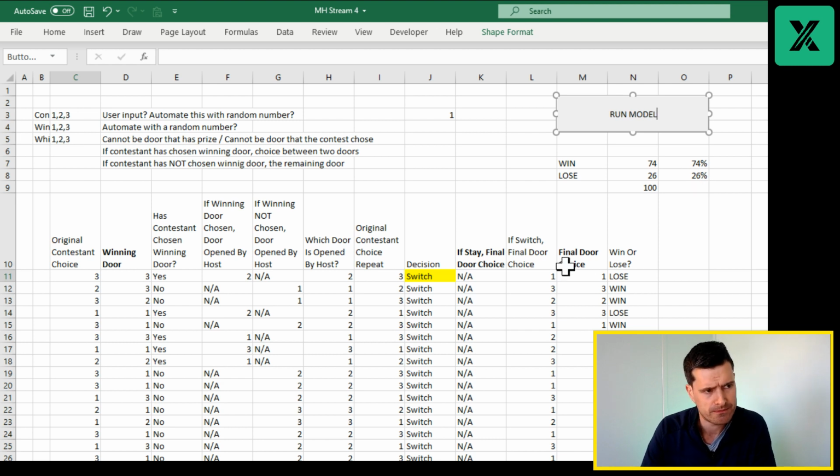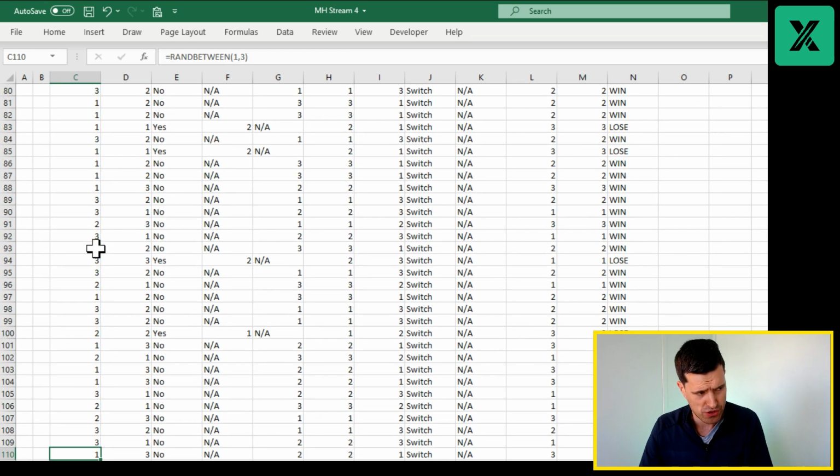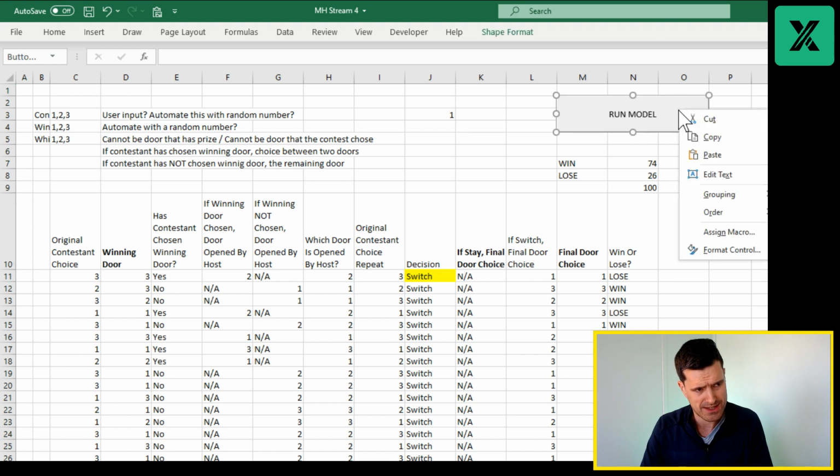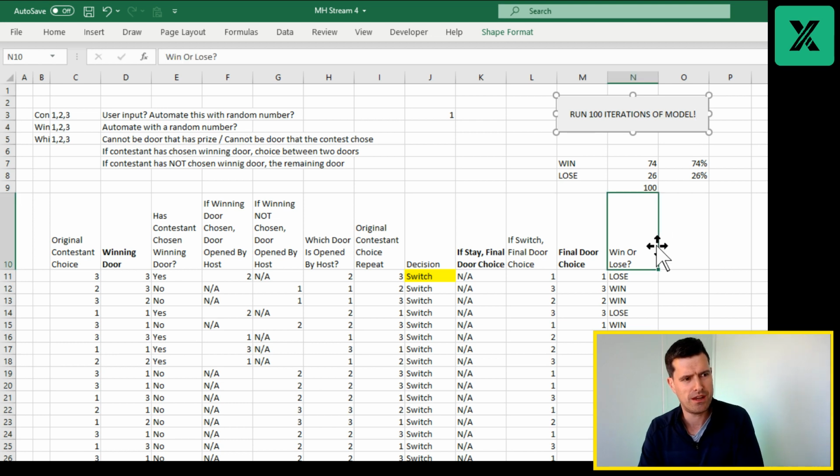And in this case, run model isn't quite accurate, is it? Because we've got 100 iterations for the model. So let's say run 100 iterations of model. Shall we have an exclamation mark? Add some excitement there. There we go.